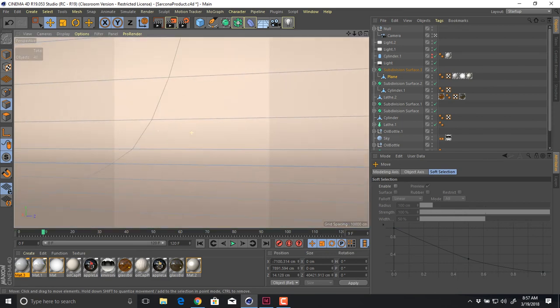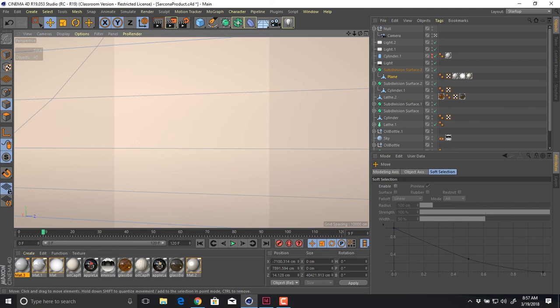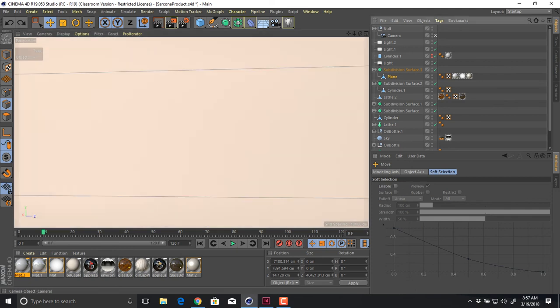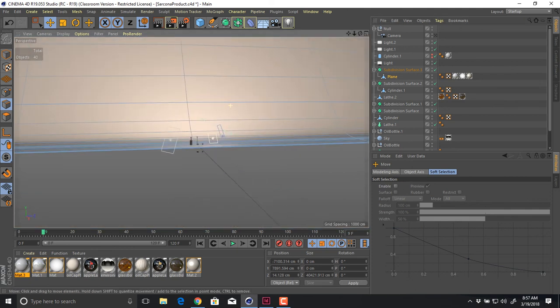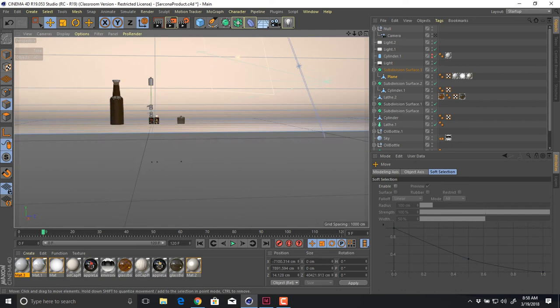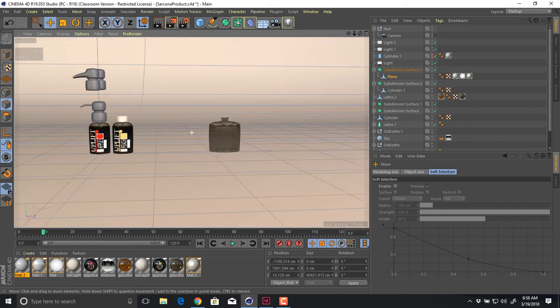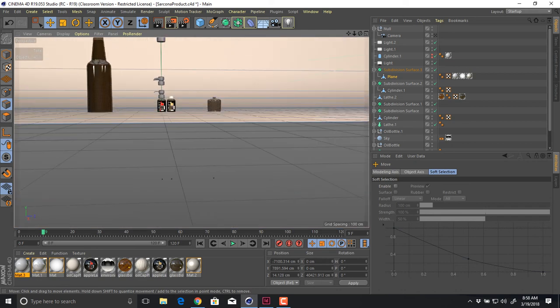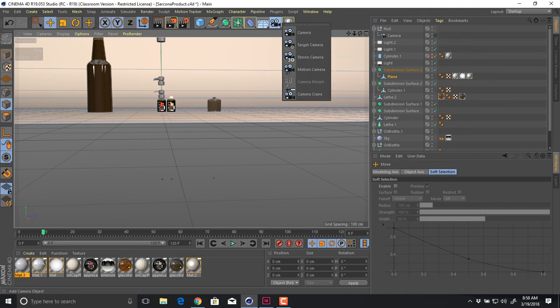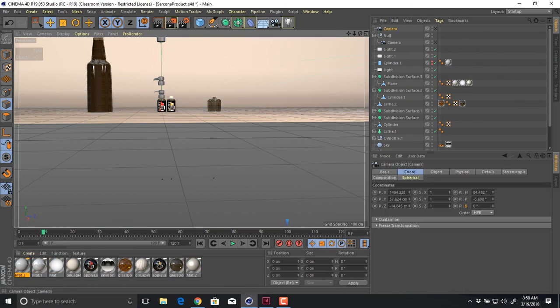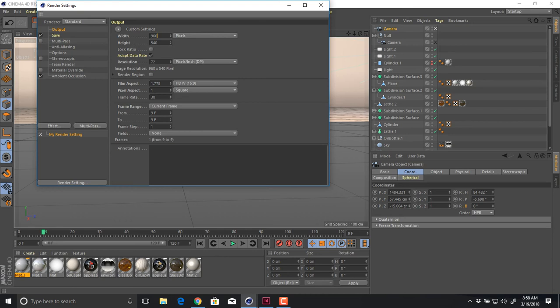That's what it's going to look like. So I need to get out of my camera. There we go. Make a new camera so I don't ruin that one. There we go. I undid that by accident. So 3000.